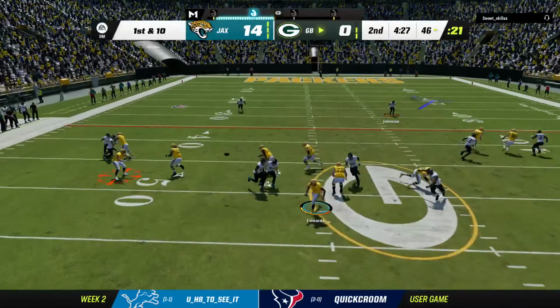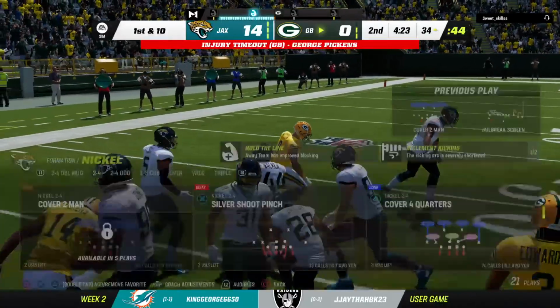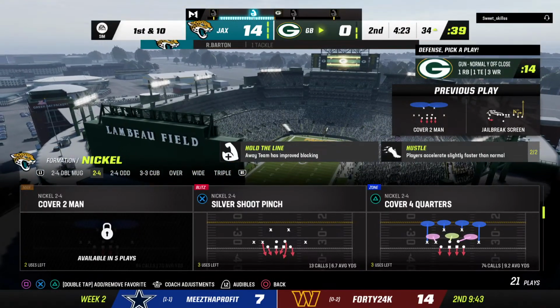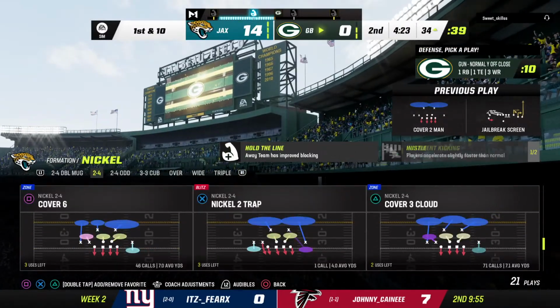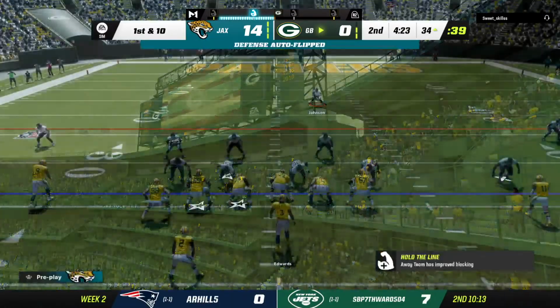Here's another 1st and 10. That's taken in by Watson. And he's going to be marked down just inside the 35. I like watching the wide receiver screen because it's a real teamwork play. Because guess what? The guy catching the ball, he'll get all the credit. But how about the people up to block in front of him, either fellow receivers or offensive linemen? That makes that play a really nice timing play, and sometimes it can break big.